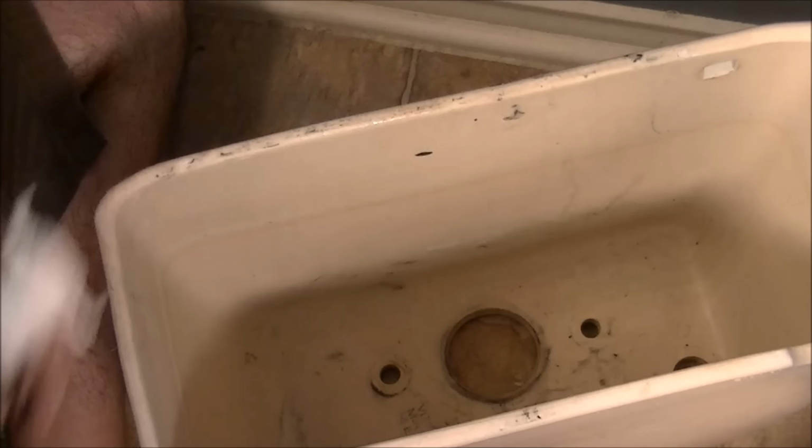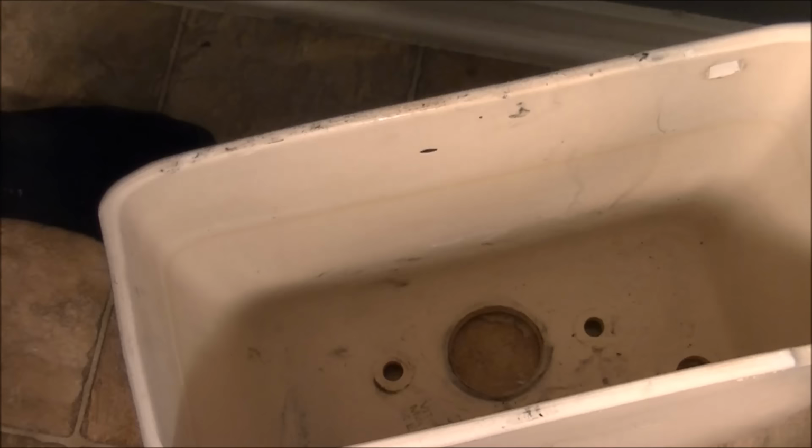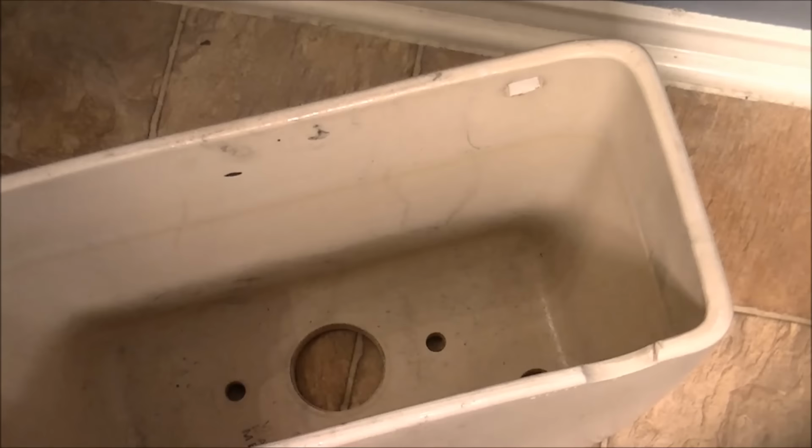Okay, next, I want to clean that little hole, because the cleaner the mating surfaces are, the better. All right, I wiped those holes all clean because the cleaner the mating surface is, the better the seal is going to be. So you want them to be nice and clean. I'll flip the tank over, show you the inside. You can see the same thing here if I get you the right angle. Not quite. There you go. All those holes are nice and clean.